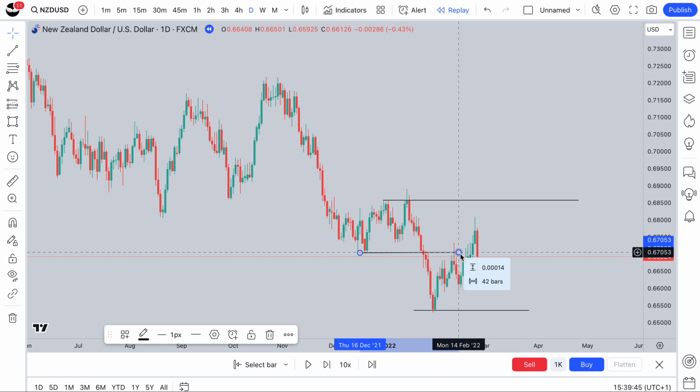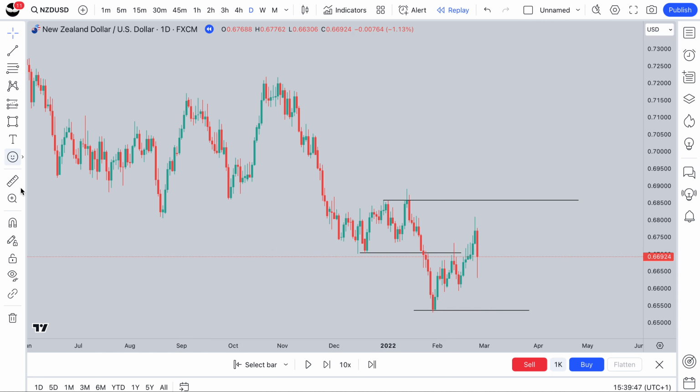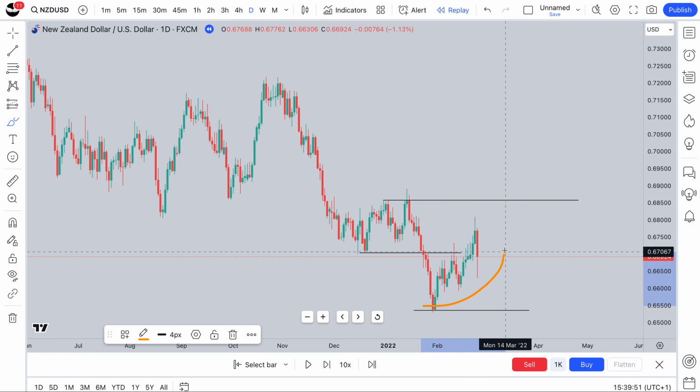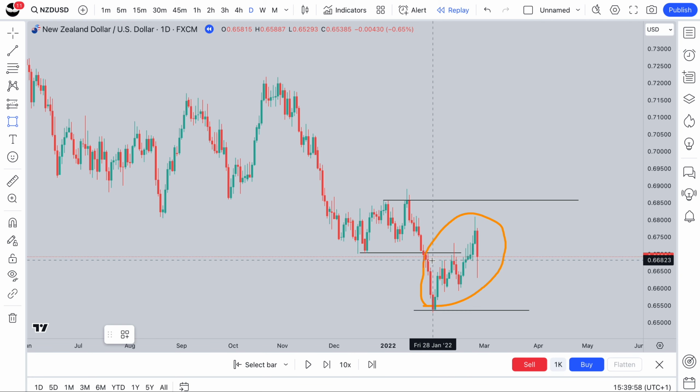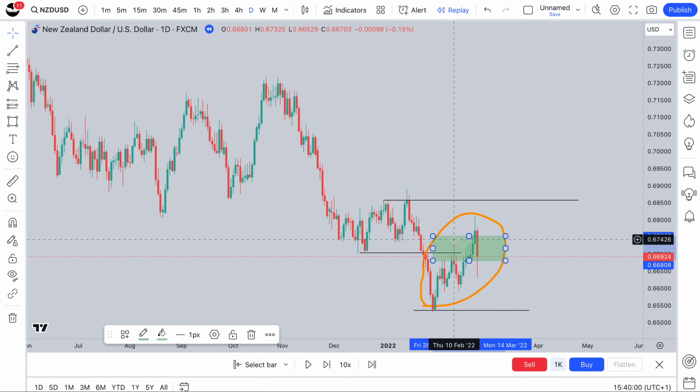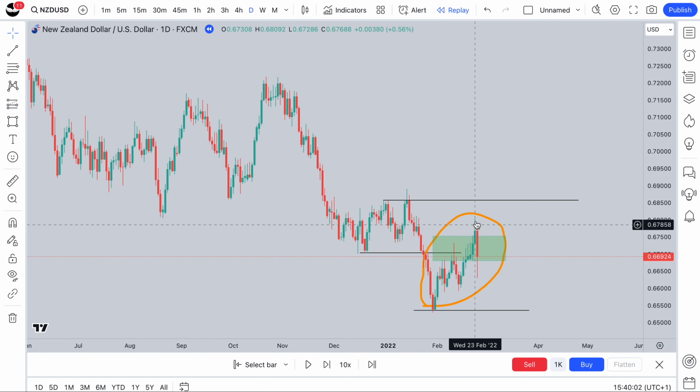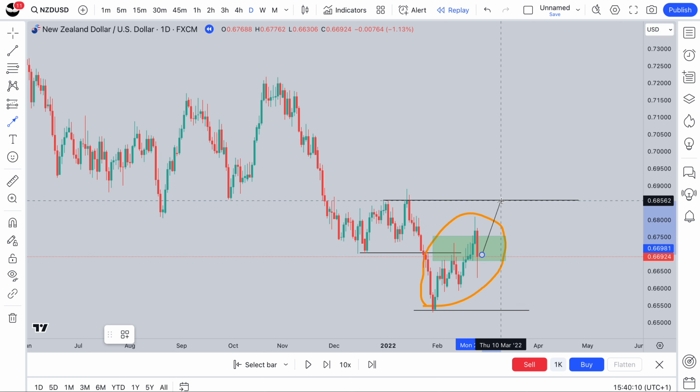When you see a situation like this, you've always got to try and follow the current structure that price is giving you. So if we just look at this right now and don't look at anything else, what can we see? We had this structure right by here, which has been marked out by the wicks. Price came, broke above, and now look, it's respecting this structure. So is it fair to assume that price is probably more likely to carry on in its trend up to this major key level? Most likely, in my opinion.